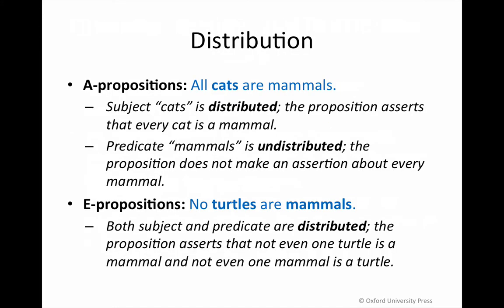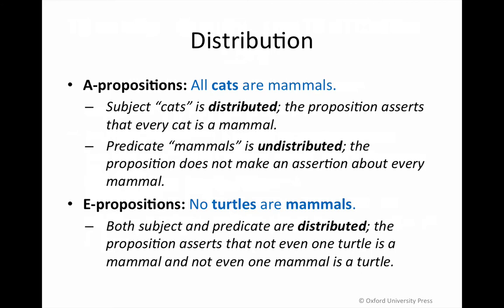Now, most of us grasp distribution fairly clearly for the A, E, I claims, but it's a little harder for O. I'm not sure if that's the case for you, but I want to point that out. If you find that some of this is a little perplexing, there's nothing wrong with you. It's kind of normal. It's like puberty. It sucks, but it's normal and natural. So let's continue.